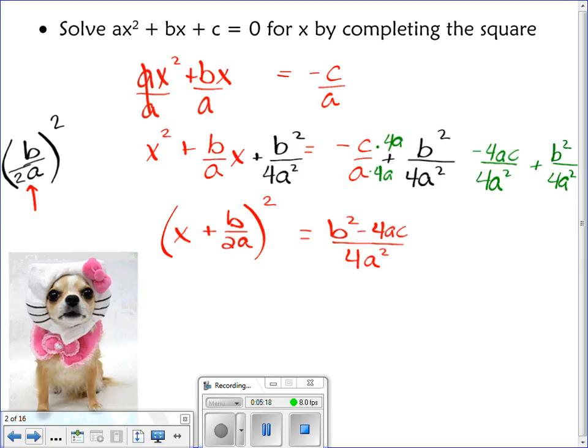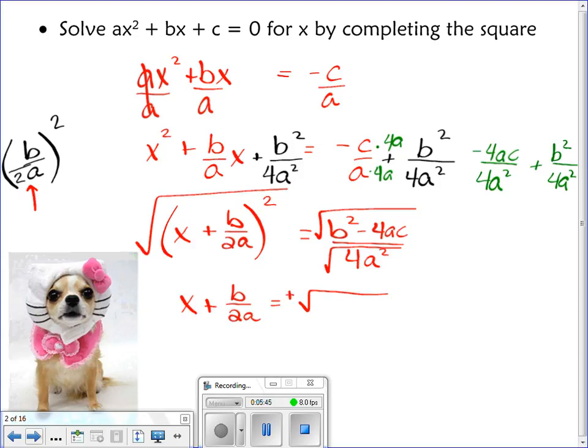A lot of times it is. Not having numbers throws people. All right, what would be your next step after you factored and added the other side? Square root. And we do top, bottom, separate. So x plus b over 2a equals the top. That's held together with subtraction, so I actually can't break that apart. There's nothing I can do with the top.